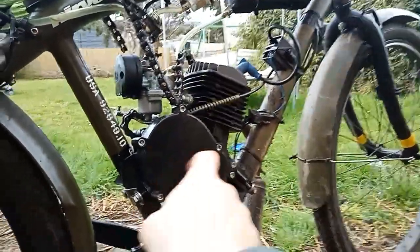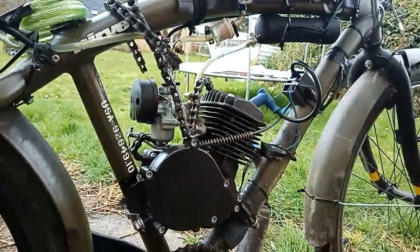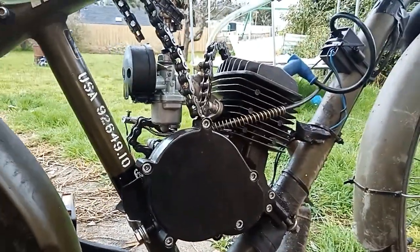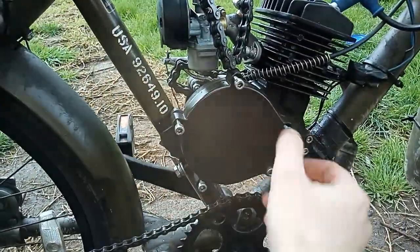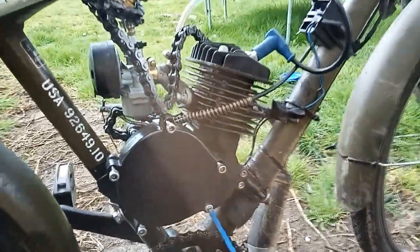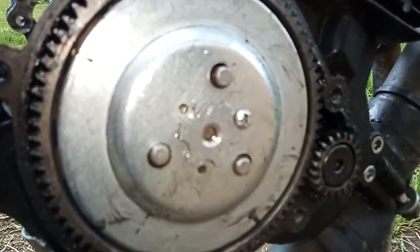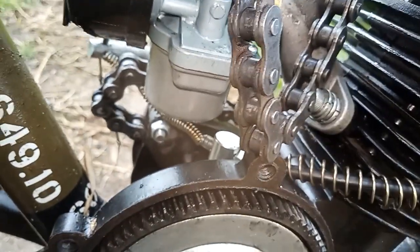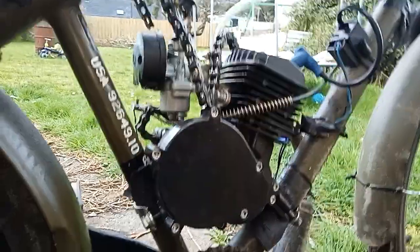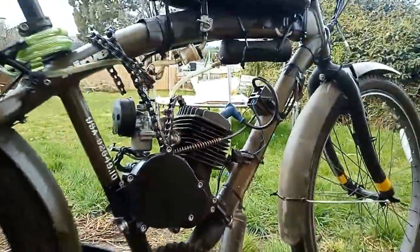I'm going to open this case here and I'll just show you how far out the flower nut actually has come. And I can show you, no, I can't really at all. There's no resistance on the clutch lever whatsoever. Alrighty, now it is just starting to spit down with the rain, so we'll have a look in here quickly. I'll just loosen that last little one off. That is how far out the flower nut is, and there is no resistance in that whatsoever, and that's because the spring in the middle there is completely shot. But this motor is going to come off, and the plan is to try and fit that 4-stroke in there.